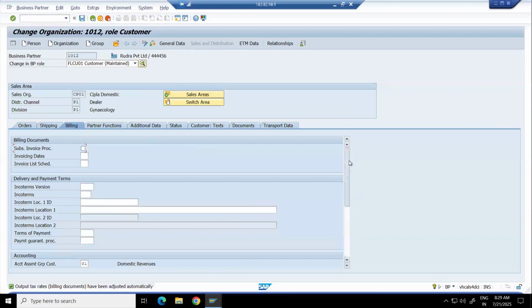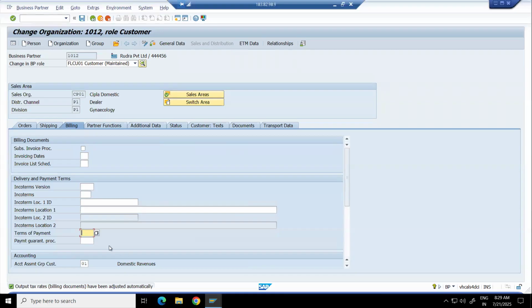See guys, Rajesh, here also we do have the payment term. Yes, terms of payment. But this is applicable for a particular sales area. So whenever you create a sales order with a reference, for example with a different distribution channel or division, then if you have maintained some terms of payment here, that will not be copied to the sales order creation screen.